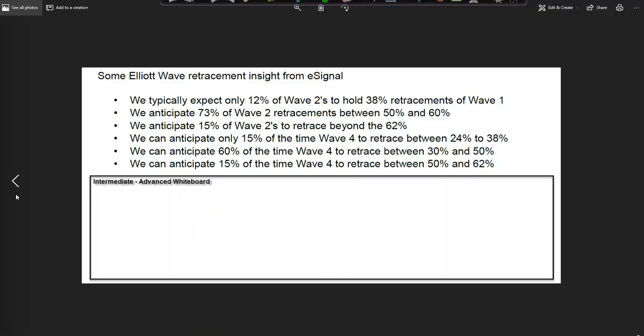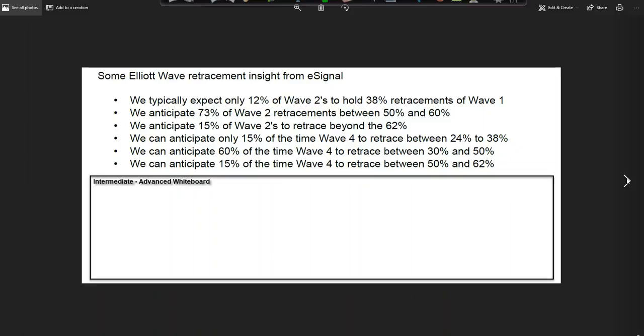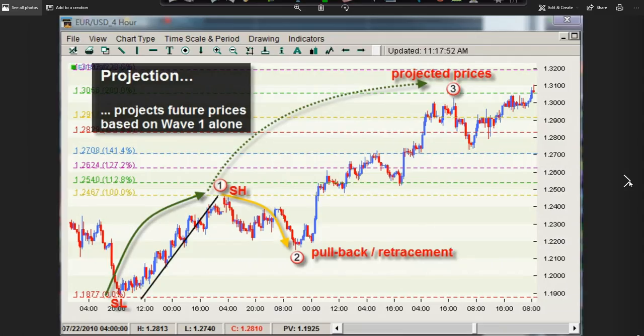So we understand what retracements are. Price moves up, we're measuring the pullback. There's also a thing called projections. Now in the Elliott wave world, what they like to do is when I have a known wave, in this case 1, and we sense it pulling back, it doesn't have to terminate yet for a projection.